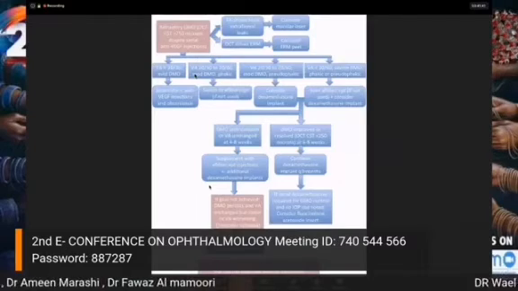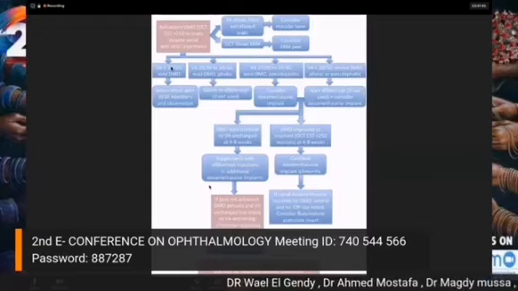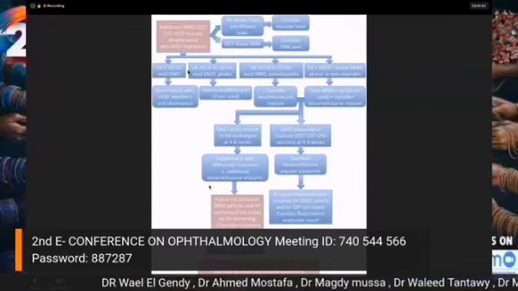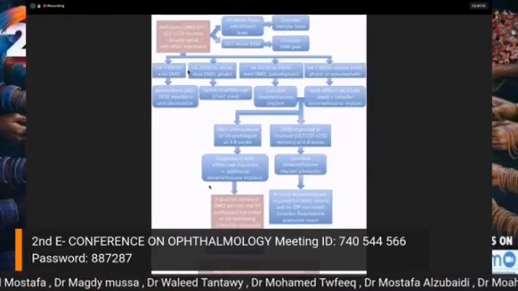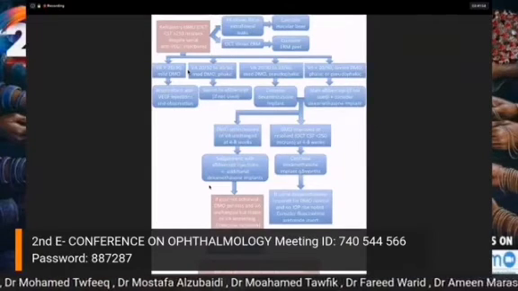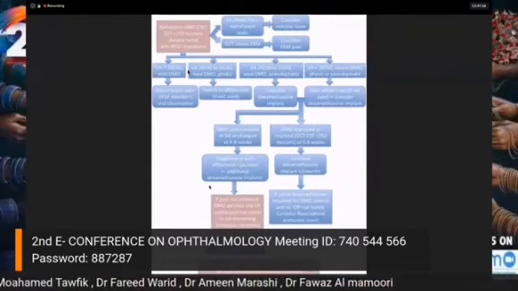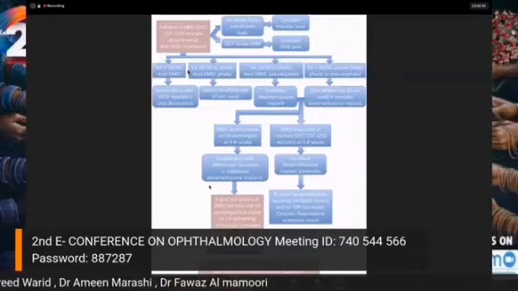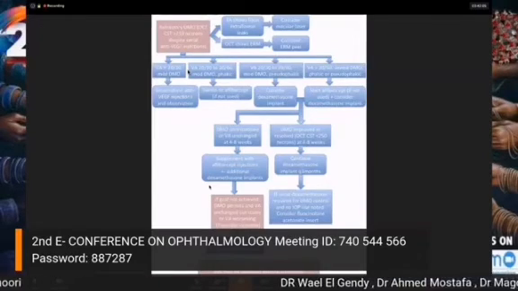Finally, when I went back searching on this, I found this diagram. It says we have to depend on many factors. We have to go for fluorescein angiography to detect if there is a leakage. We give laser. If we have an epiretinal membrane, we go for a vitrectomy. Then we have to conclude whether the patient is phakic or non-phakic, to add aflibercept or change to dexamethasone. As Dr. Farid said, each case will be individualized.